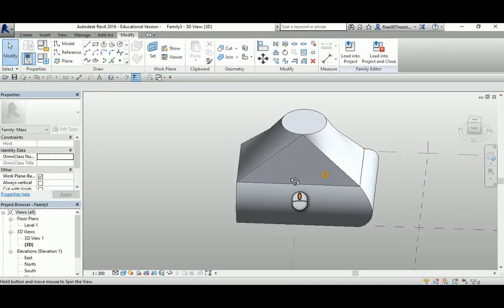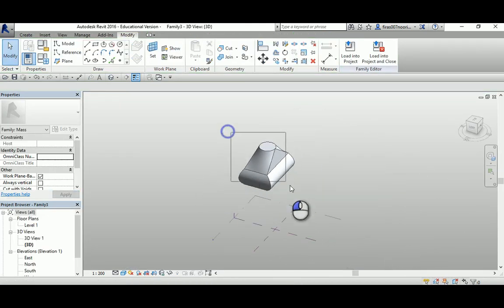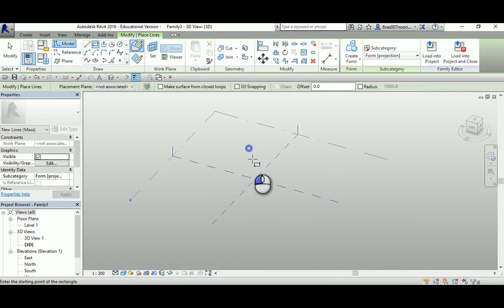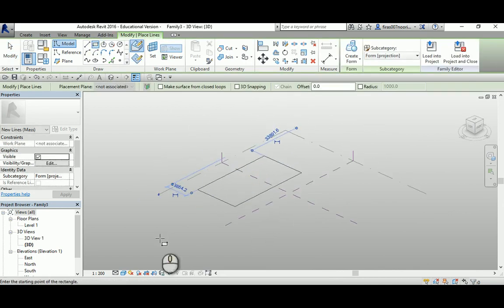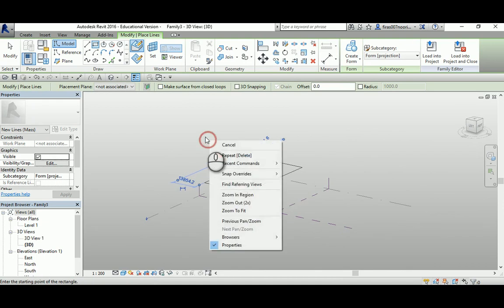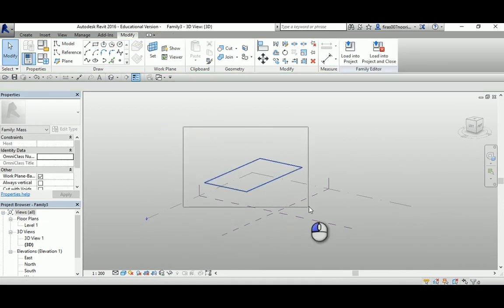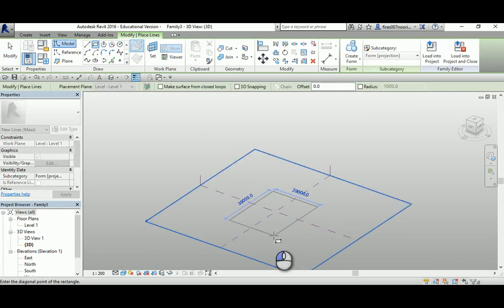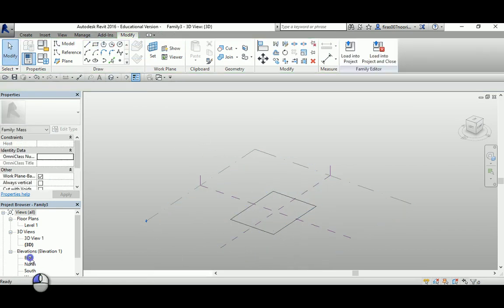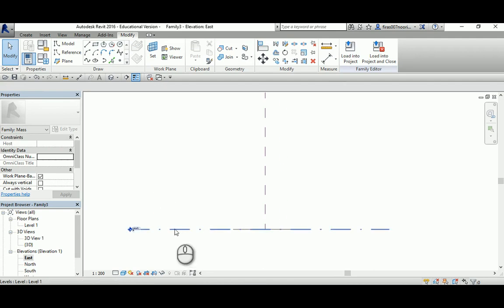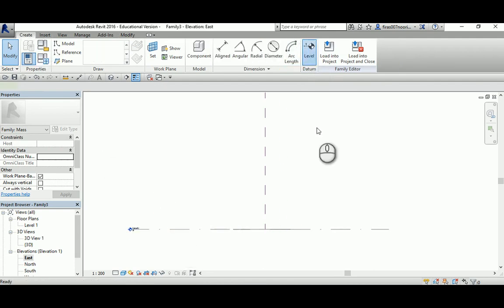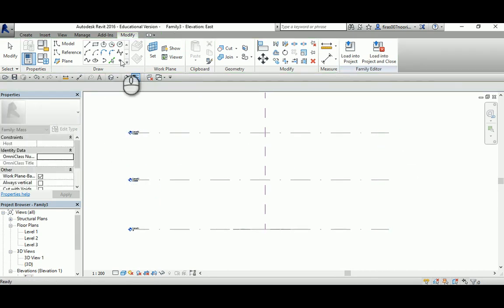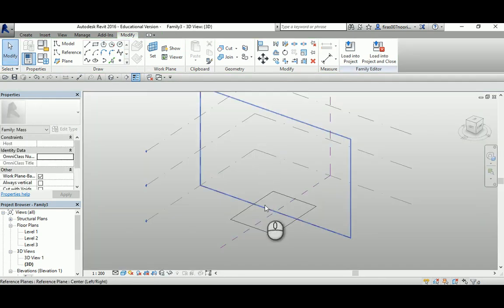Let me go back there, and I'll just delete that, and I'm gonna draw a shape here. And obviously I'm flying for some reason anyway, so I'm gonna select that, and then I'm gonna draw here. So if I go to east elevation, I'm drawing on this level 1 or level 0 or whatever, so I'm gonna create another levels randomly, and the exact location is not really to be cared about.